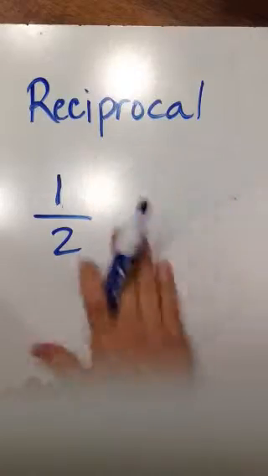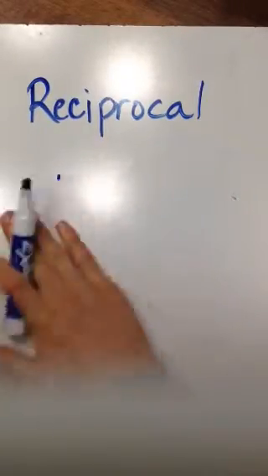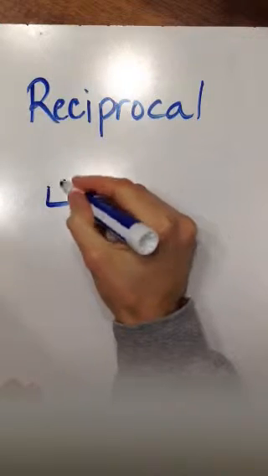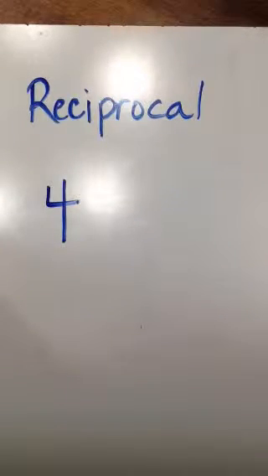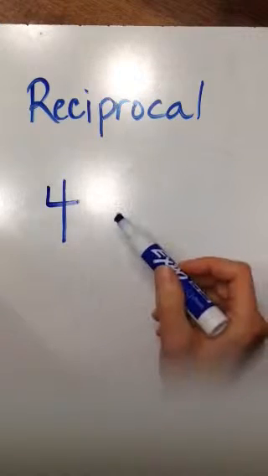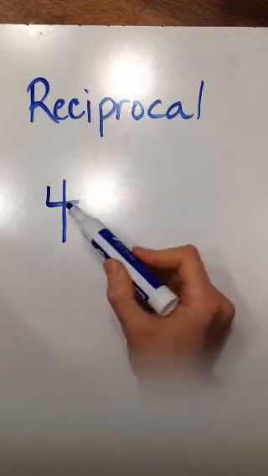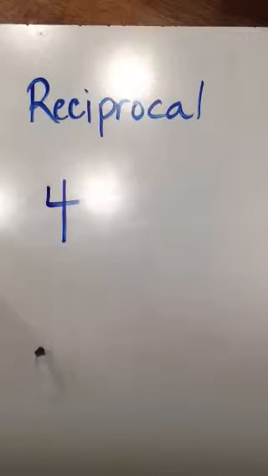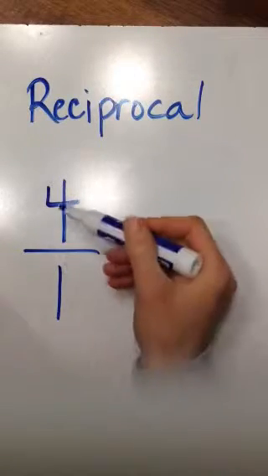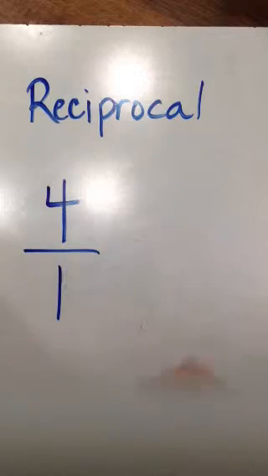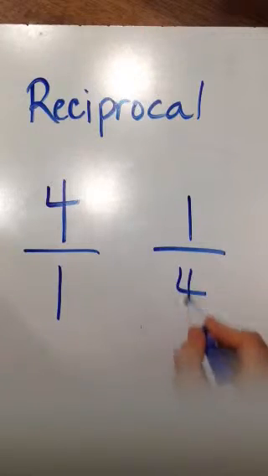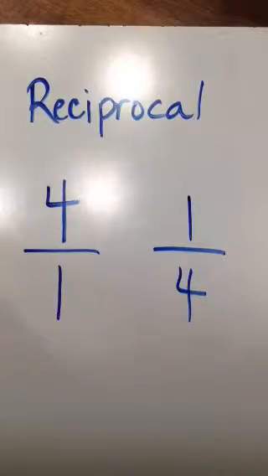Okay, so if I were to ask you, what is the reciprocal of 4? Well, that's the whole number, all right? And if I'm asking you the reciprocal, we need to make it into a fraction, okay? So first, how do I make 4 into a fraction? Hopefully you remember from a few weeks ago, we talked about just putting it over 1. And that means the whole number 4 as a fraction becomes 4/1. So then, if I were to make its reciprocal, then it would be 1/4, okay? So hopefully you can easily see how this is done, okay?